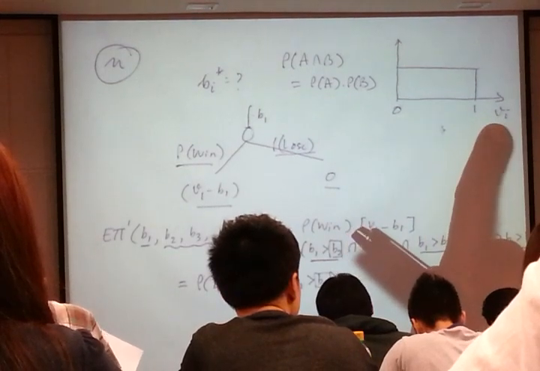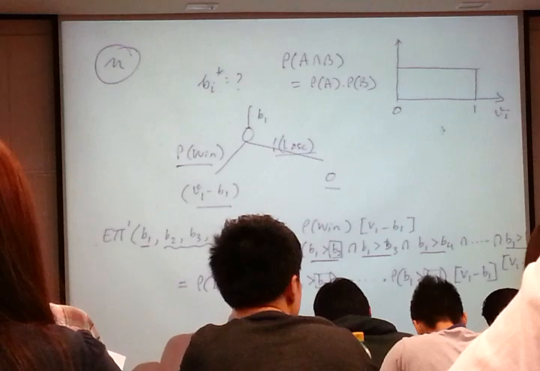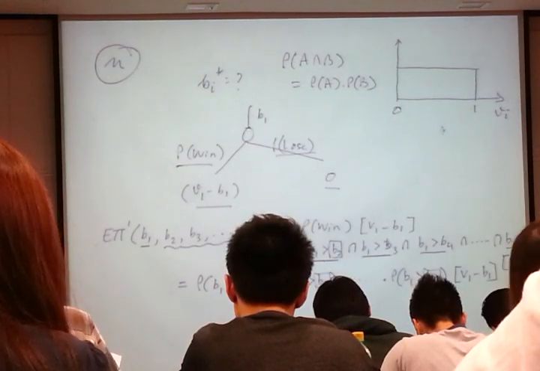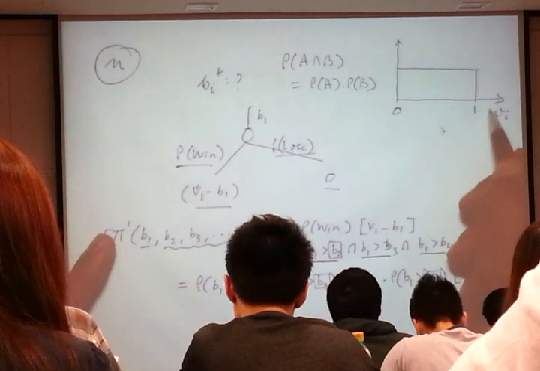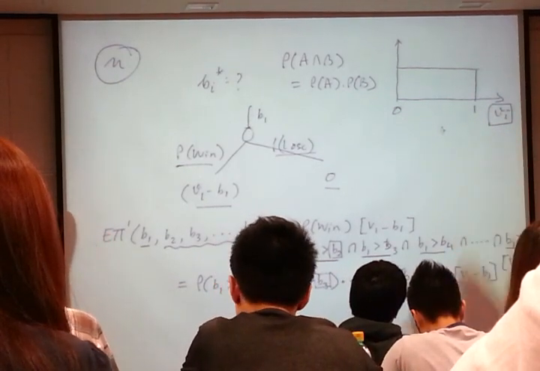This is a distribution in terms of valuation. Somehow you have to get valuations into the picture. Somehow. Otherwise there is no way you can do it. That is why it is important to notice this is the distribution of bidders' valuations, not of their bids. Okay, not of their bids.